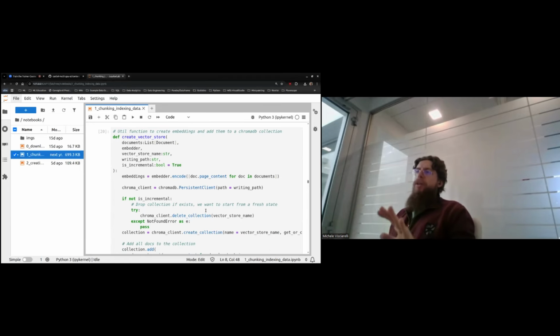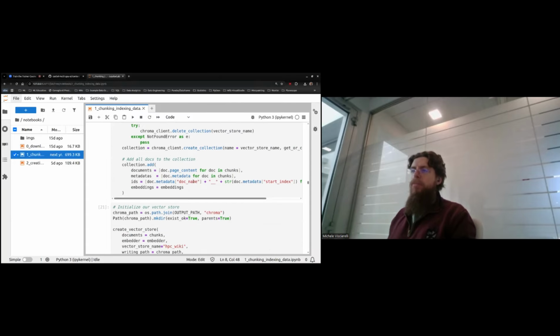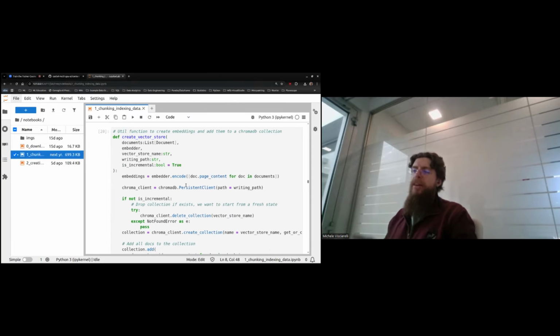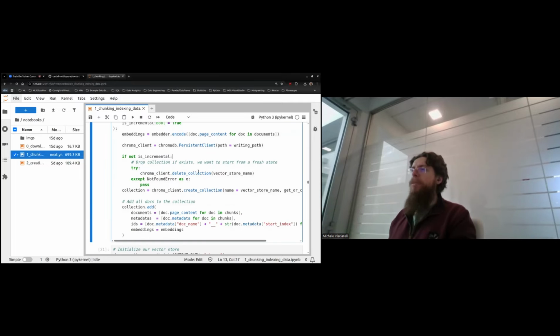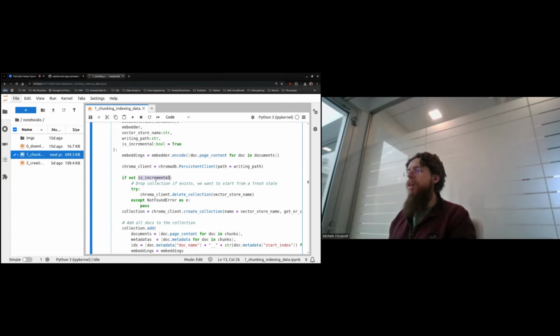Now we just create a vector store. Again, this is another function that you can plug into your use cases. What it does is embed everything, create a persistent Chroma client using ChromaDB. In this case, it's a library, and this is the method associated with the library. It optionally wipes the collection if it's not incremental.